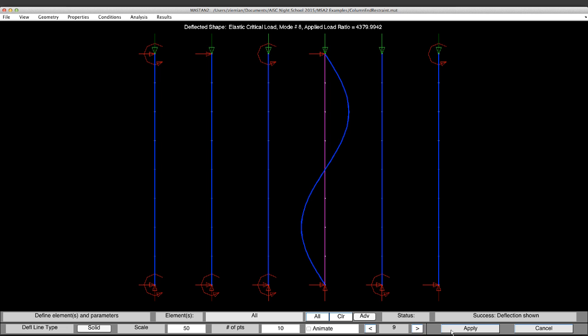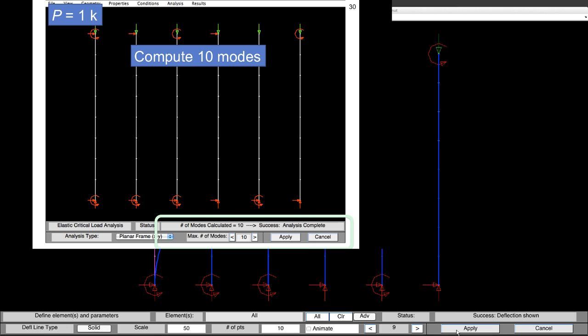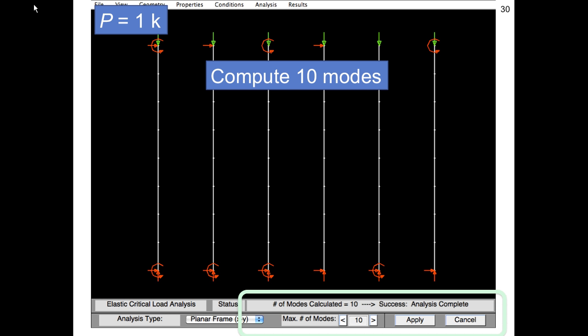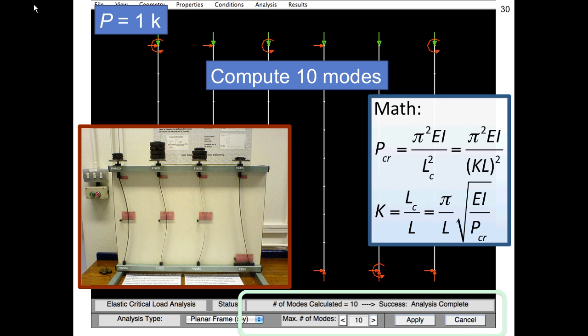Go to the ninth mode. And finally, at the ninth mode, at a buckling load ratio of 4380, which is actually 4 times that of the Euler buckling load, we have finally buckled that column. And that's the column that had the most rotational restraint. So we're going to jump back over to here. And so like I said, we can get the buckling mode. And what we're doing is something very consistent with what was shown.